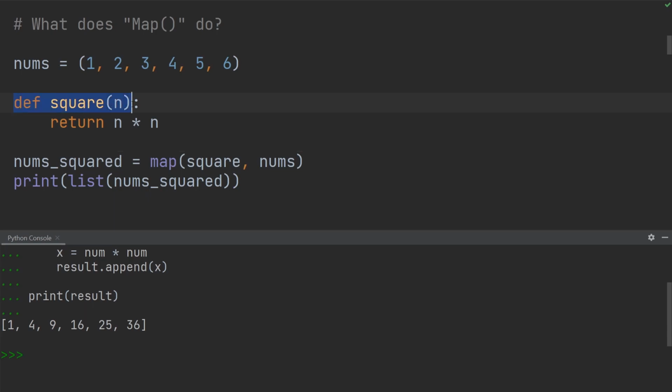So over here I've defined another function called square, and it returns the number that we input squared. And when we want to use map, the first argument needs to be the function that we want to apply to all the elements, and afterwards we want to input all the individual iterables. So in this case we only have one. We could have multiple, we'll see that later on, but here we're only using one. So here we have the numbers squared saved, and afterwards we're printing them in the data type list.